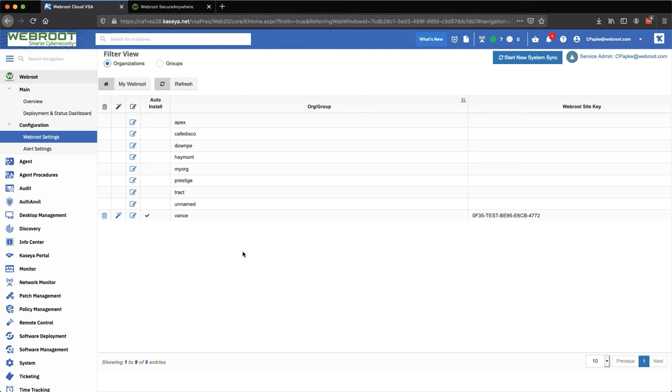Webroot as well. The other option we have here on this settings section is going to be the adoption wand. And this is for the scenario of Advance already had Webroot installed on all those machines and the integration was installed after the fact. So with pressing the magic wand, I'll go ahead and adopt any previously installed Webroot information and populate the deployment and status dashboard with that.